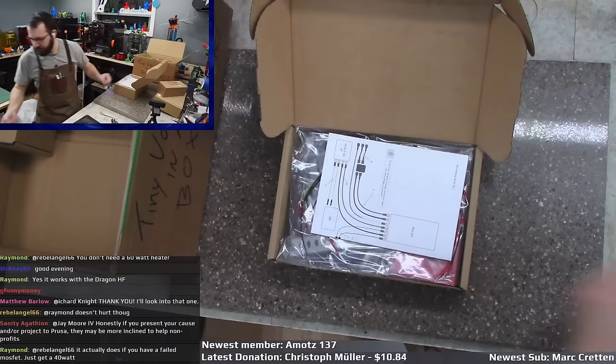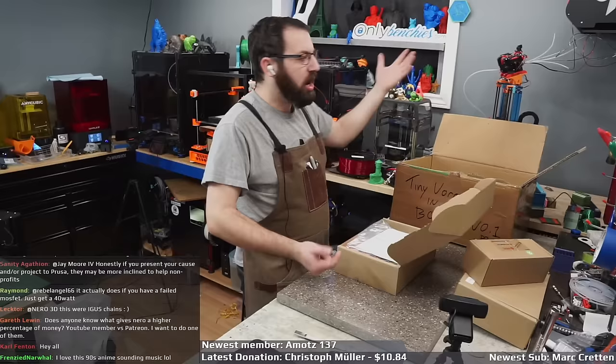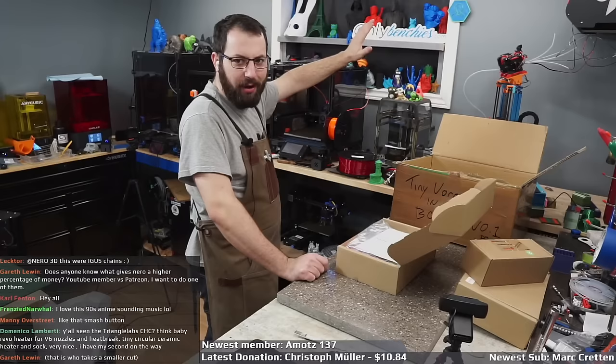I'll add them to my pile of stickers. The thing is, I have all these stickers, and I don't know where to put them. I was going to put them on the wall here, but now I've got the switch wire with the IRCFA kind of blocking everything. So, I might take the prints down from there and put, like, a board up, and then... I don't know. We'll figure something out. I got all these stickers I need to put somewhere.